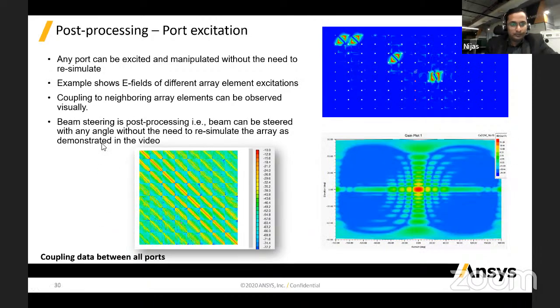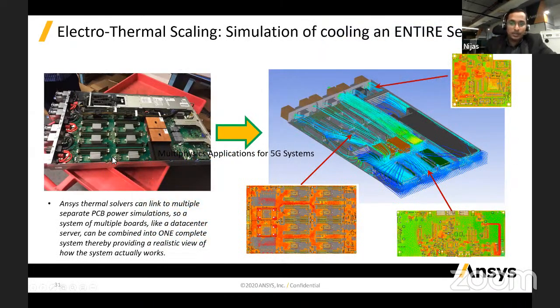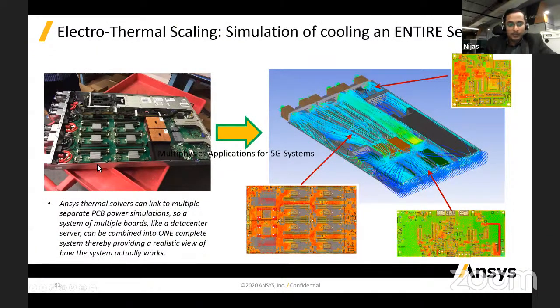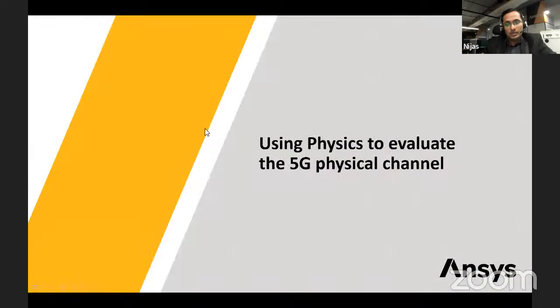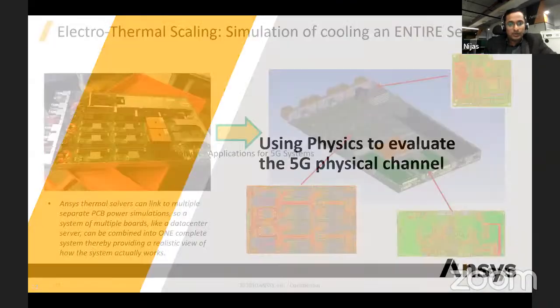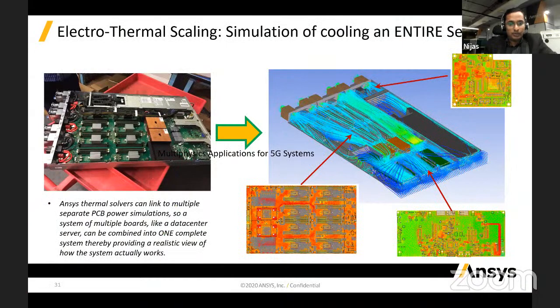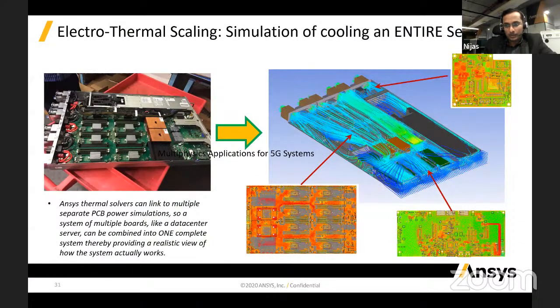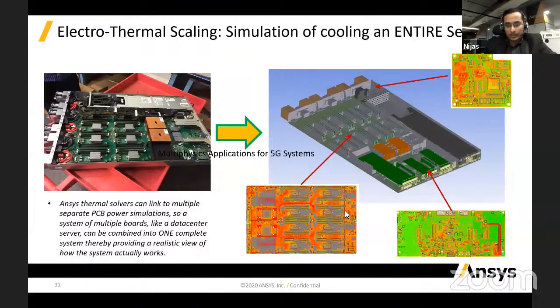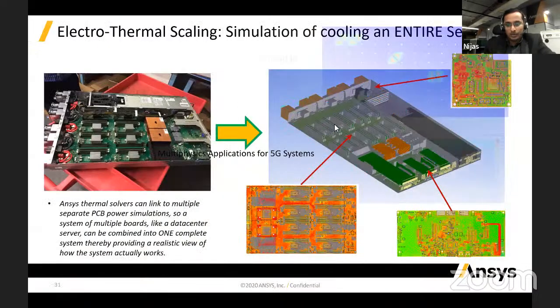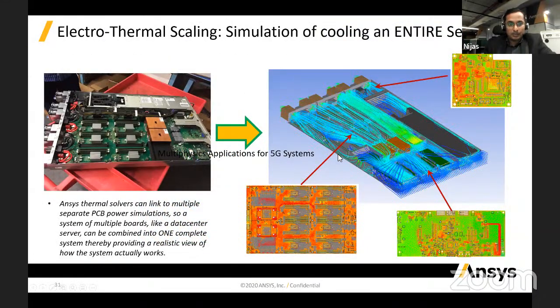And coming to a very important thing, especially when you go to millimeter frequencies. One slide back. At millimeter frequencies, your device is going to operate at very high frequencies, right? Because of the very high frequency, your thermal losses will be very high. Your device materials will have lossy material properties. Because of that, your structure and device become very hot. You can simulate these structures in HFSS, compute the RF losses, and then do the thermal simulation and predict how the temperature is going to build up. This thermal simulation is also very necessary for 5G base stations and high power applications.